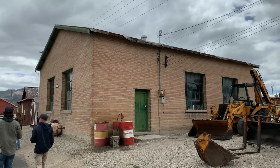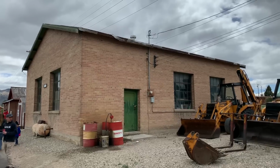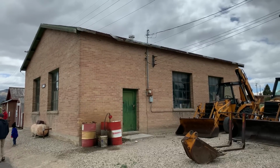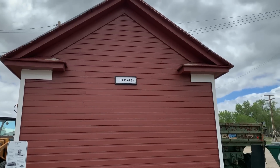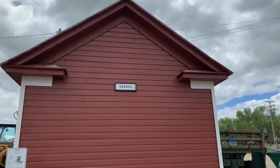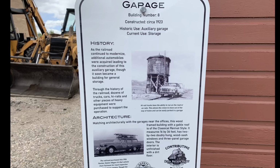They've got a whole series of garages over here by the locomotive shop. This used to be the bus garage. Because after they discontinued passenger service, they put in bus service, and they kept two different buses in this bus garage. But they also maintained a whole fleet of High Railers over here in these other garages. Today it's just all High Railers that live in all of these garages, because they still use a lot of High Railers here. What better way to maintain the track and everything than to go out with a High Railer.